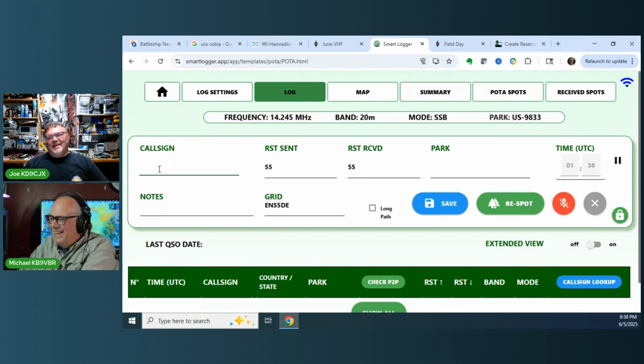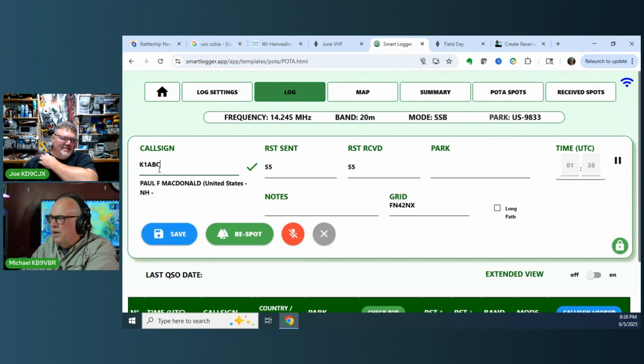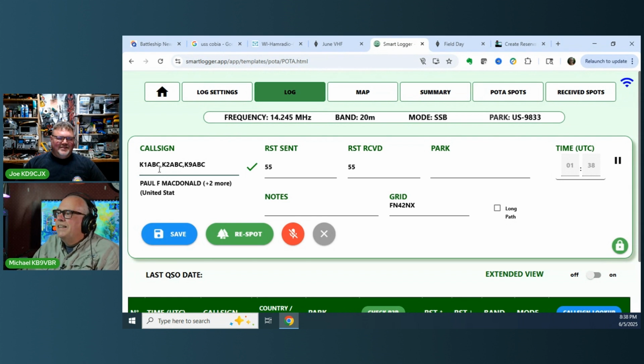I can go K1ABC, comma, K2ABC, comma, K9ABC. Look at that. And then I hit enter.